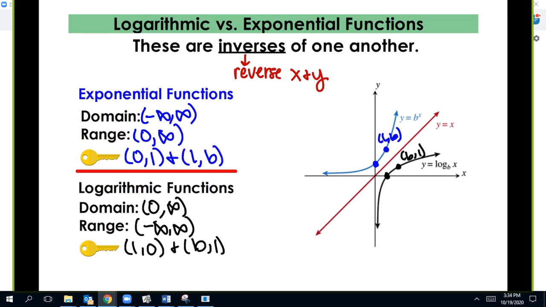So go ahead and make sure you have all that down. See how they're connected. And then on the next page, go ahead and try filling in the section about the exponential. And then I'll show you that when I move to that screen, and then we'll reverse everything to do the log.